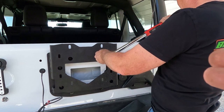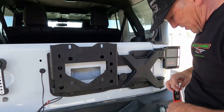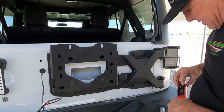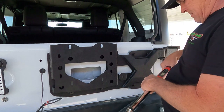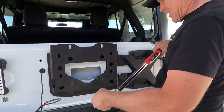Reset it. That is weird. Maybe we did get some of that anti-seize on there. Maybe. Set. Okay. That's set. Cool.